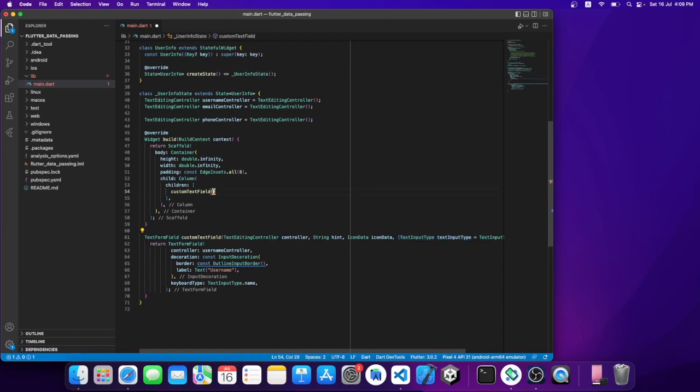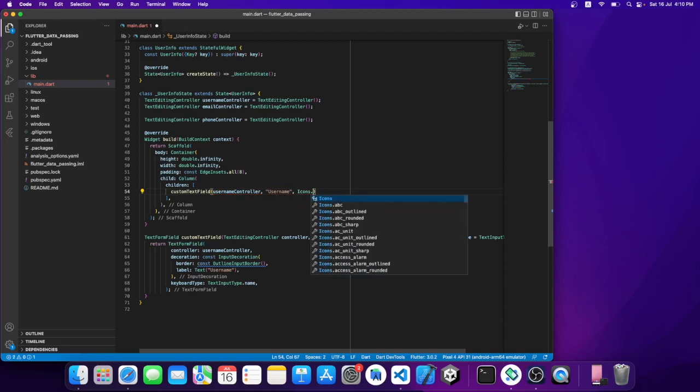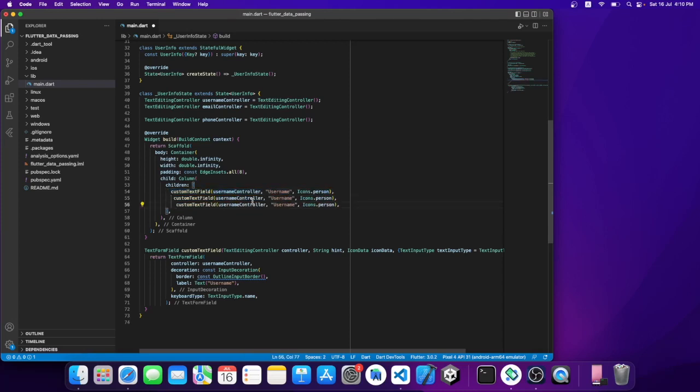Okay, so now it is asking me for some parameters. I'll say controller will be the username controller, hint will be username, icon will be icons dot person. See, it is not asking for the text input type. Okay, so let's copy this and paste it 2 more times.